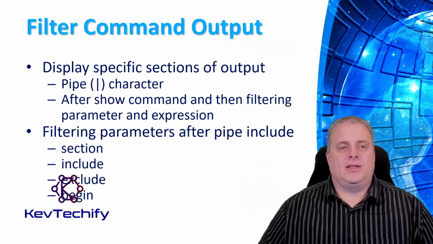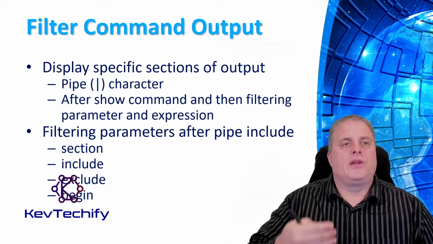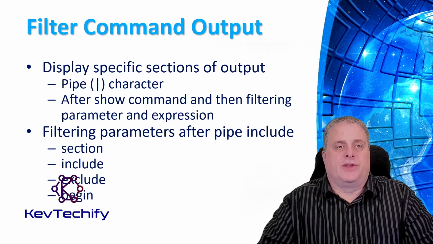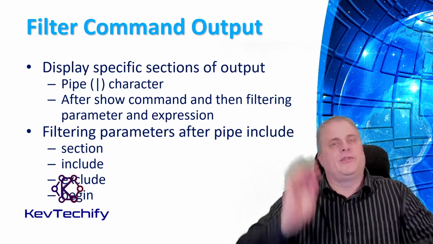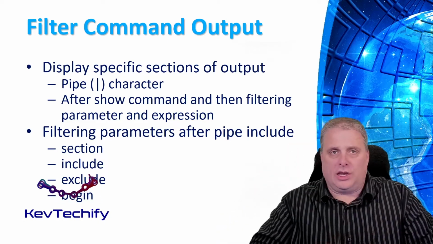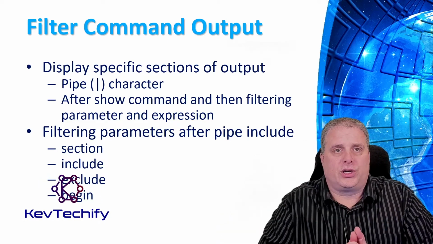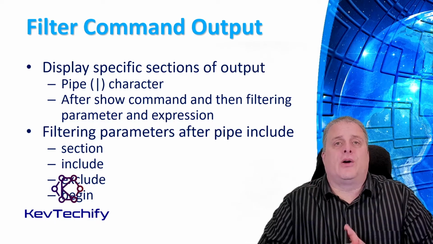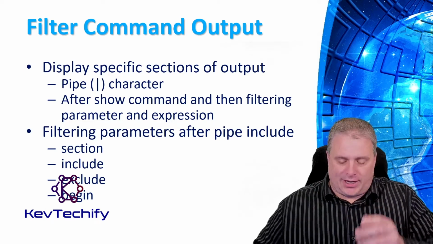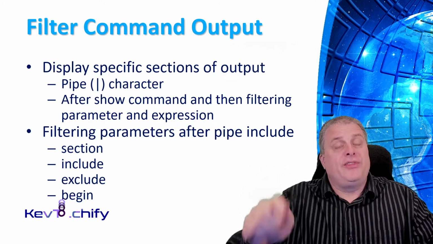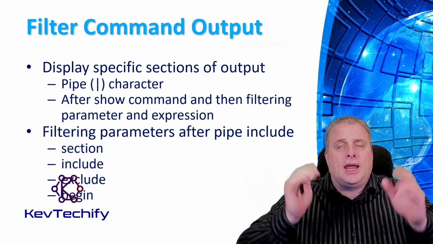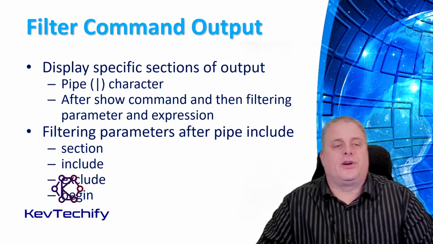On all of these show commands, we can filter the output. We can only show certain amounts of it. When you do a show run, you're going to get all the configurations, and they could be 6, 8 pages full of text long, and you're just concerned with a certain portion of that. What we can do is filter it out. You type in your show command, show running, and then you put in what we call the pipe sign. That is the key above the enter key, but the shift part of it. It's a vertical line. And after that, you can say, what am I going to filter out?